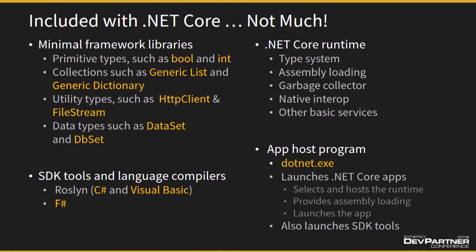When you install .NET Core SDK, you also get language compilers. Out of the box, you'll get C#, Visual Basic, and F#. And you get an app hosting program called .NET.exe. And as you'll see when you start to do any .NET development, all of these command line tools that I mentioned earlier, they're all .NET something: .NET new to create a project, .NET build, .NET test, .NET run. Okay, they're all there. So the .NET command is kind of a host for other commands that get plugged into it by tools and so on, and you get a certain number of them out of the box.